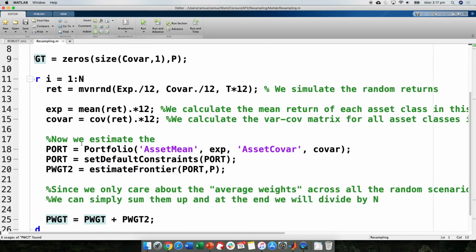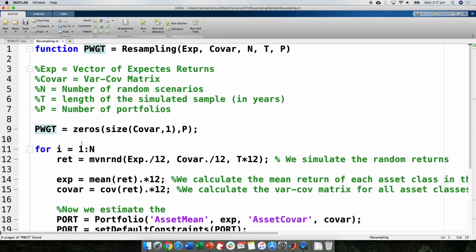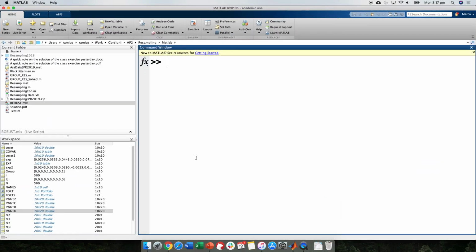Now, if you look at the function, it's exactly the same lines of code that we had in the MLX file. I just copy and pasted them here. It's exactly the same lines of code. Okay? So let me go for a second in the normal MATLAB thing. Okay, so let's assume that I want to do resampling. I should type the 10 lines of code. Or I could do something different. I could say, look, resampled, this is my output, for example, is equal to resampling. So I'm using the name of the function. Then open parentheses.